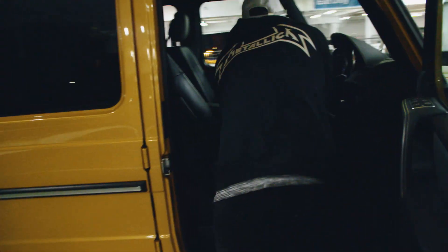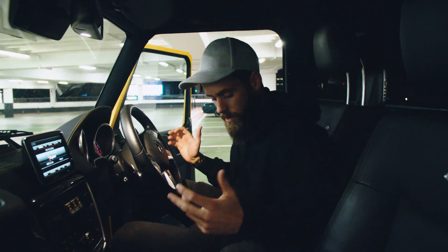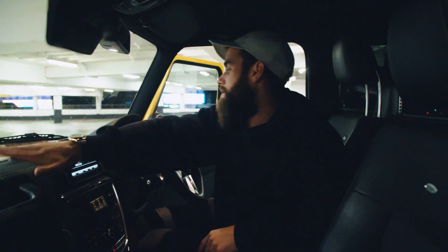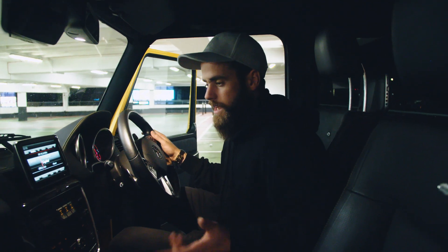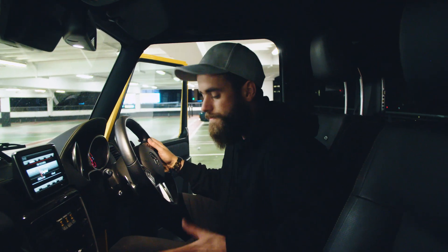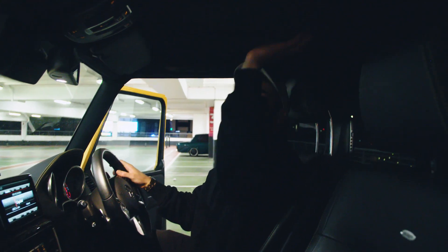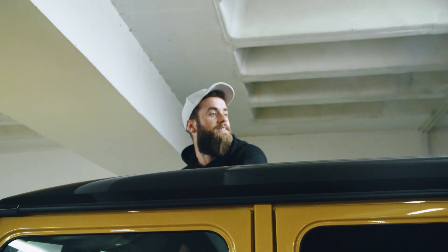There's some sort of handbag in there — you left your handbag in there, mate. So, first thing: we've got designer leather seats, we've got the matching solar beam yellow stitching, and that extends all the way around to leather on the dash with yellow stitching as well. We've got carbon interior — because weight saving is clearly a great idea in this car, it's practically a lightweight sporty racer. It only weighs about three tons. You've got a handle for when you're driving up flights of stairs, and a sunroof as well.